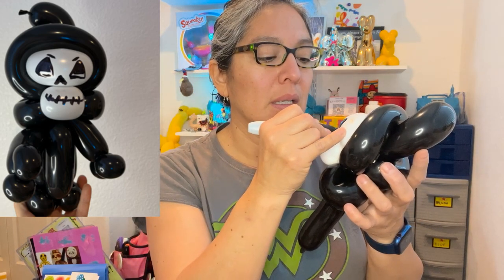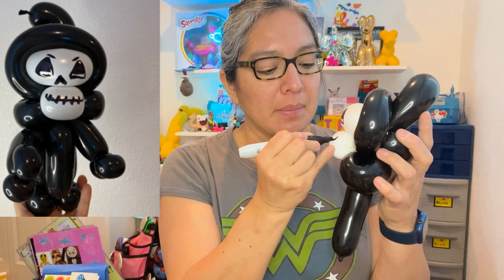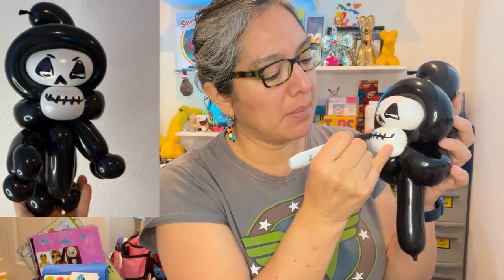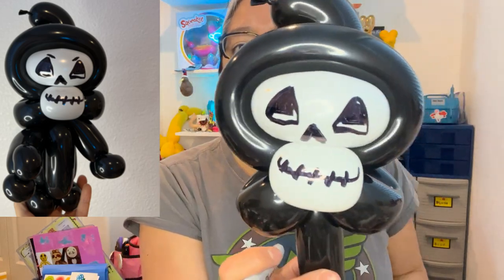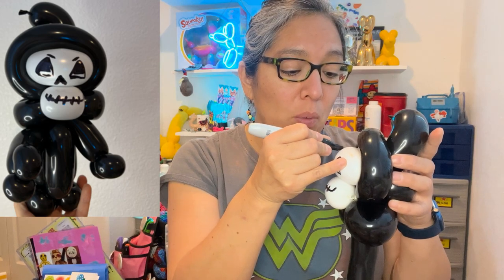It can be something simple like triangles — we're kind of used to that. Simple, easy. Now here the nose you can make it like a boomerang shape — simple, easy. And then here, because you have a whole space, you can make a line with some lines crossing — that's it. This can be a very fast way to interpret it. A little bit of character can be added: if you want it to be mad, just some eyebrows here; if you want it to be happy, eyebrows to the sides. This is a very fast design already.